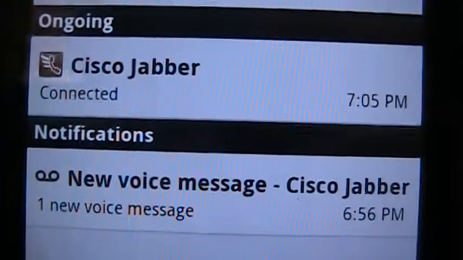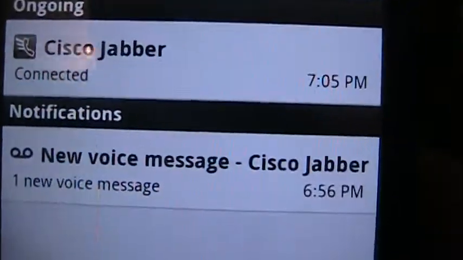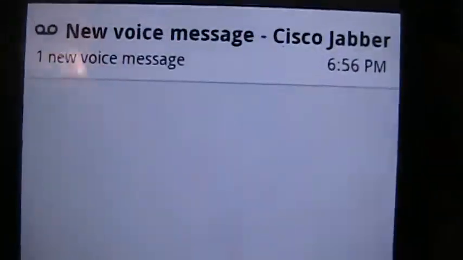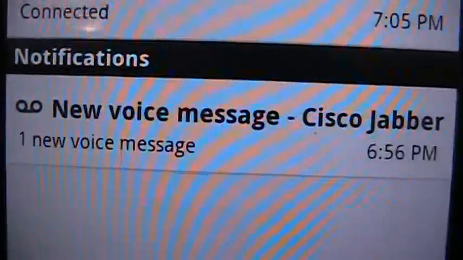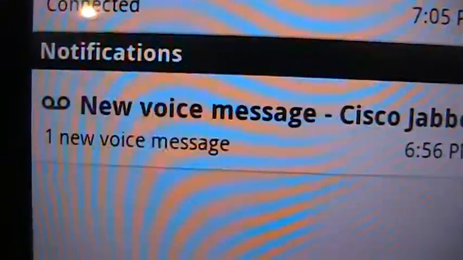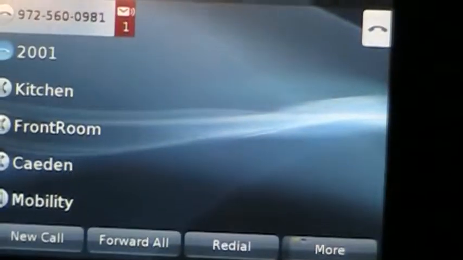Alright, so let's take a look at the client. A little swipe there identifies that my client is running, and I also have my MWI message there, that I have one voice message. You can see that I have one voice message in the back too, same as what I have on my phone there.